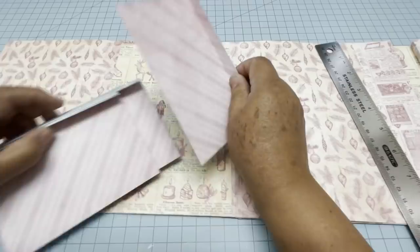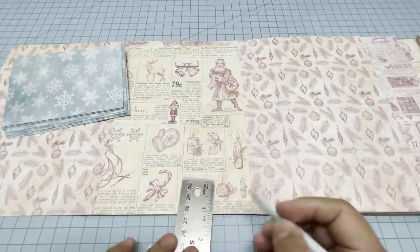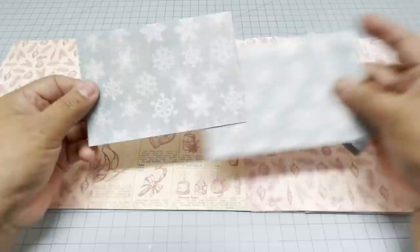Now this is how we glue these mats right here. We are going to start at the bottom and we are going to measure 1/2 inch right here. You can make a mark right here at 1/2 inch. And then you're going to start gluing each mat one on top of each other. For example, right here, this one will be the first one at 1/2 inch.